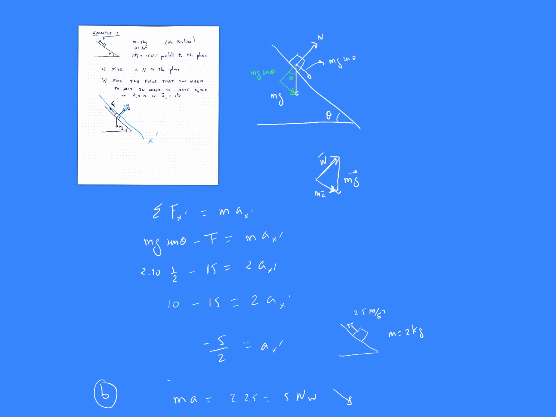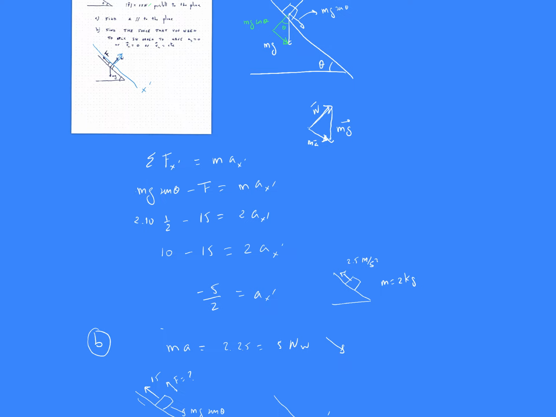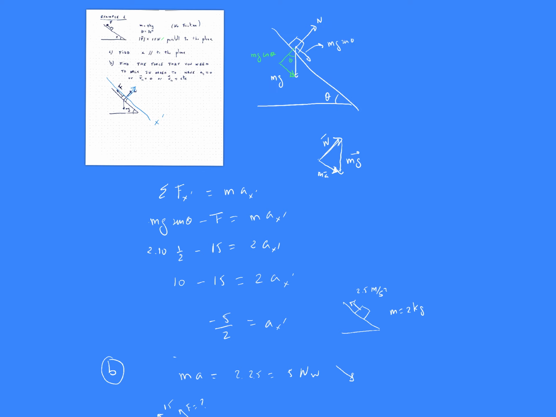Just reviewing what I did during the class. What I did, this is the case. I have chosen the positive direction where the weight mg is going downwards. This is on the direction of the inclined plane. Okay, this is the positive direction. mg sine of theta, minus 15, the force going upward, 2ax, so I found the acceleration, that is the value that they asked. It gave me minus 5 divided by 2, so the acceleration is going upward.